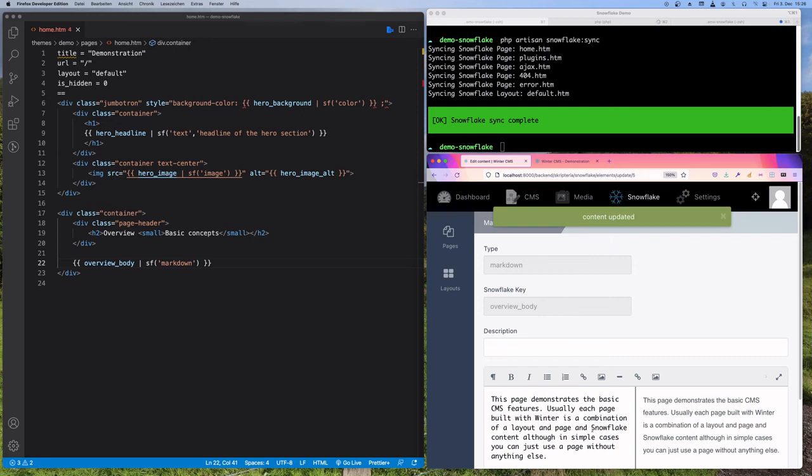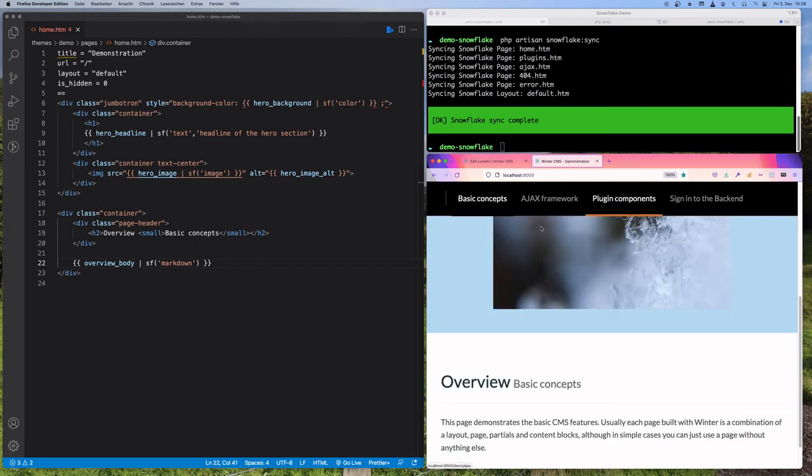And to prove that it's working in markdown mode, I can make it bold, Snowflake for example, and refresh it, and sure, we get Snowflake content, and it's rendered as markdown content and it's parsed.